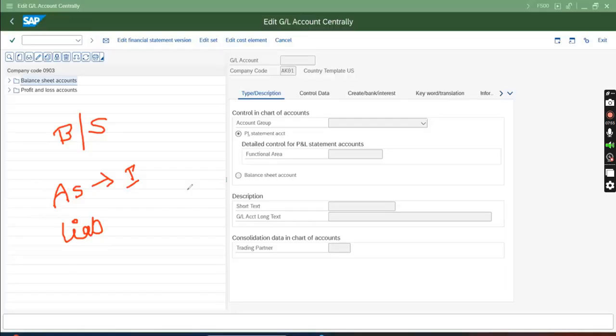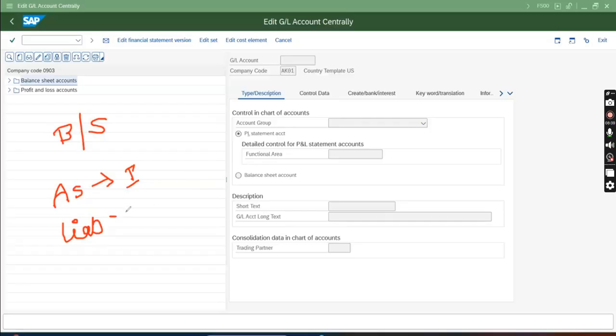For example, customers are also assets. All of you are my customers, so all of you are my assets, because you will generate future cash inflow. I know a couple of you have paid the entire fees. Those of you who have paid your entire fees are my liabilities, because I have taken the entire fee from you and now I am bound to provide you the service. So that is a liability. But those who haven't paid will be my asset, because from you I expect some cash inflow. In a normal business, customers are assets, as are any land or building, plant or machinery, or furniture, because these will generate cash inflow.